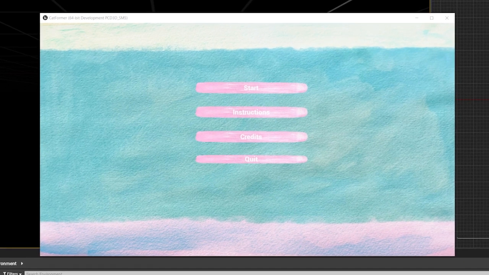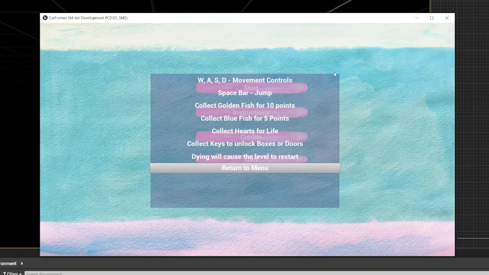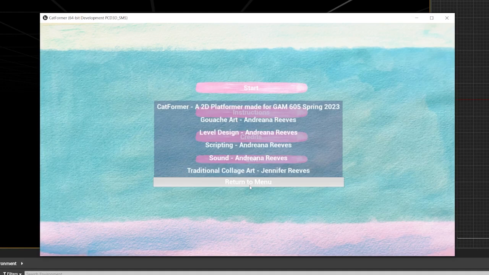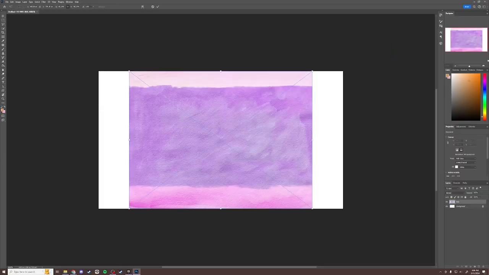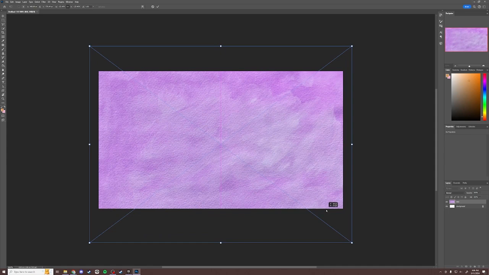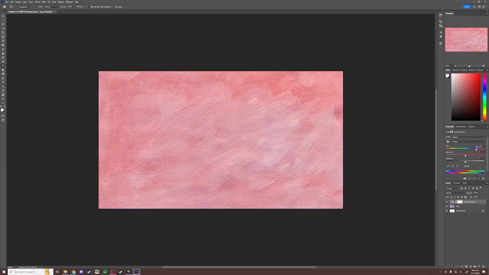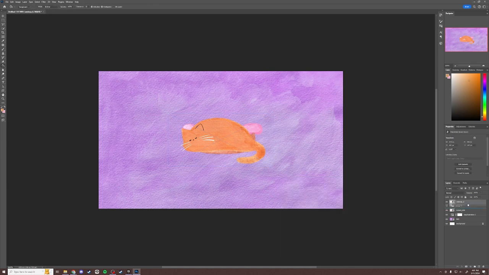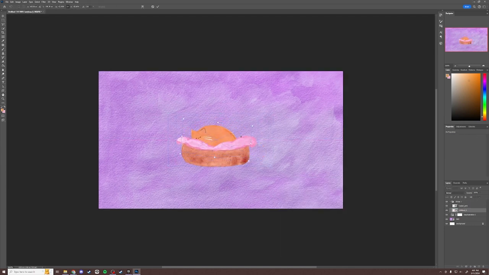So one of the first things on my little to-do list is to completely redo the main menu. I am not happy with how this looks. I threw this together during that summer class in maybe a day, and I wasn't really thinking about graphics or cohesion or UI. I just scanned in some stuff and made some buttons. But you know what? I think I can make this look better now.